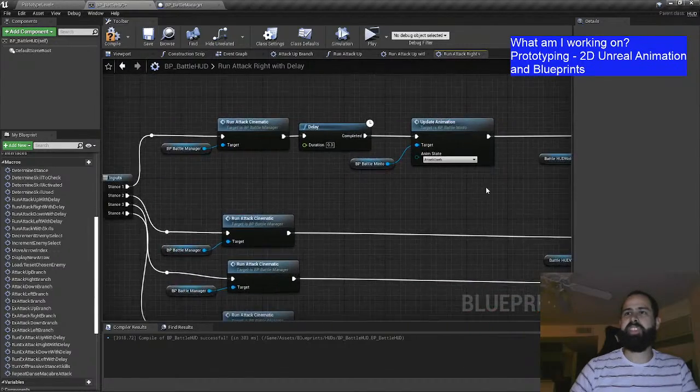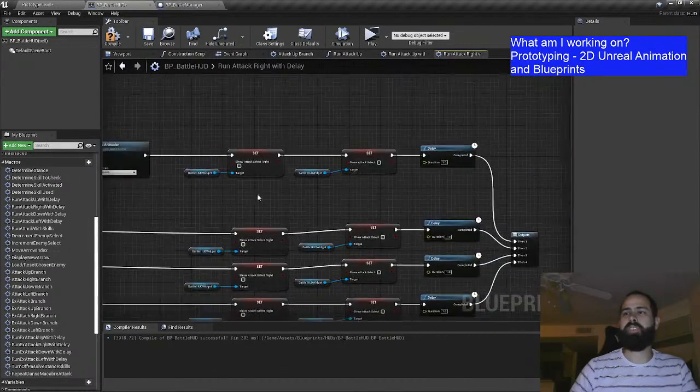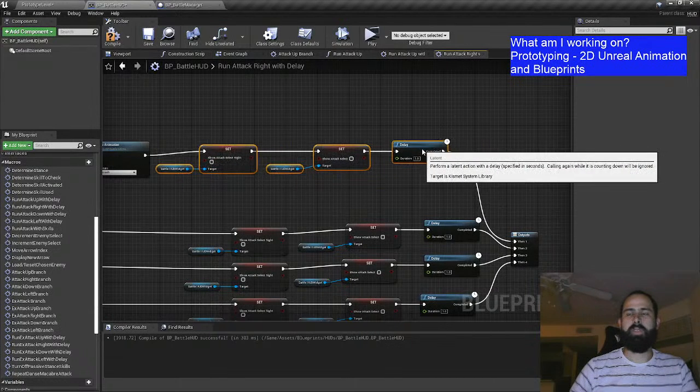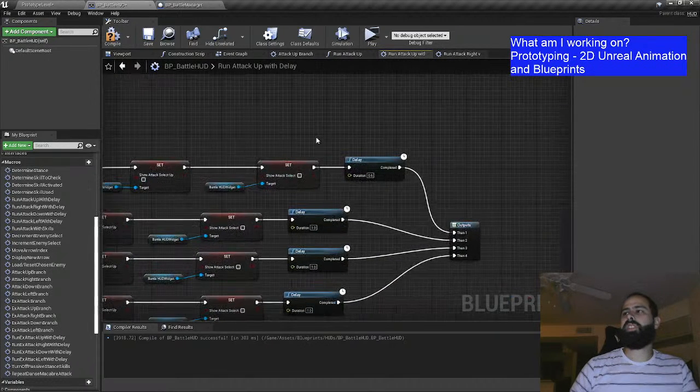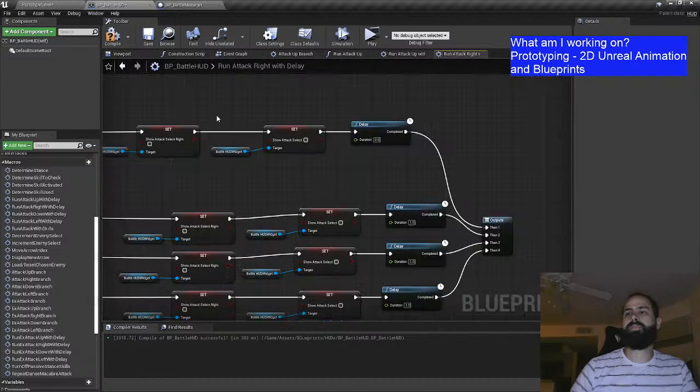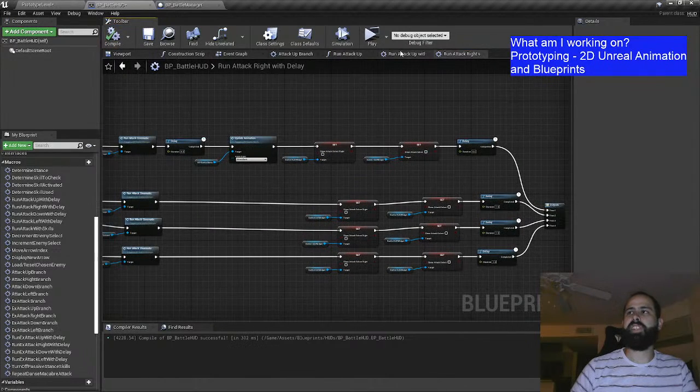Yep, so he runs, attacks, dashes. It's the same regardless if the player is selected up, down, left, right. 0.6, 0.6. Okay. Now I just got to do that with the other two.